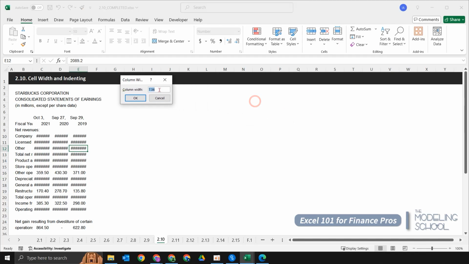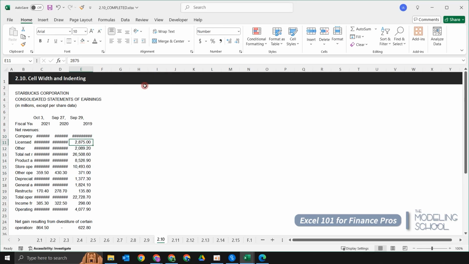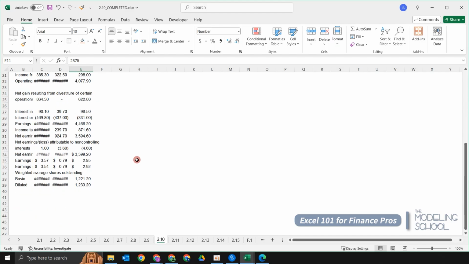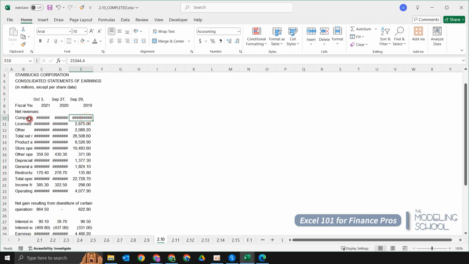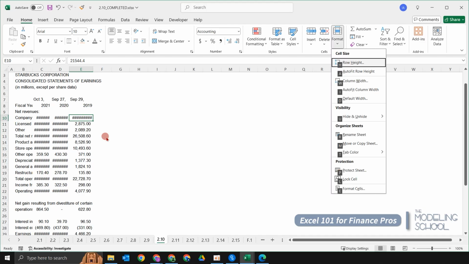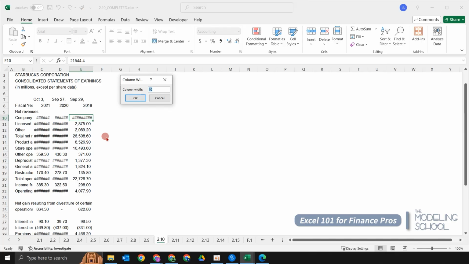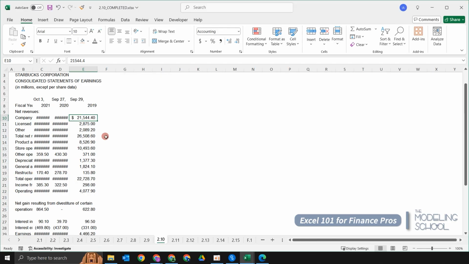You can see that our current column width is 7.56. Let's increase it to 10 and see what happens. And now we can see that the column width is sufficient to display every number, with the exception of row 10. So we still need a column width bigger than 10. We would do Alt-H-O-W again and probably input something larger than 10 and see if the entire data fits.